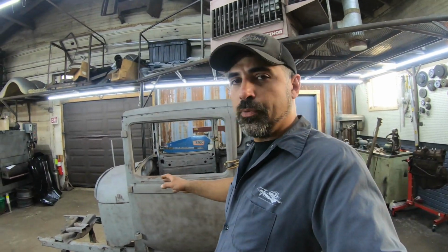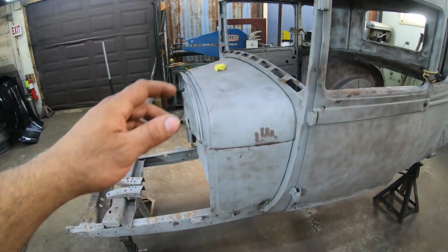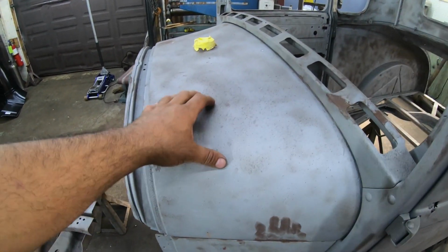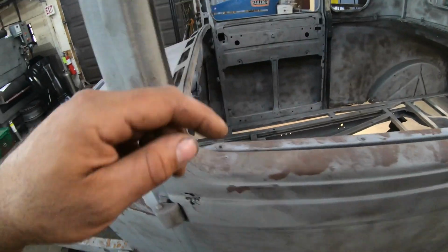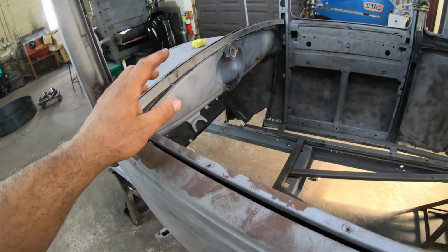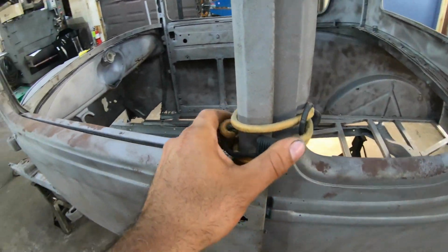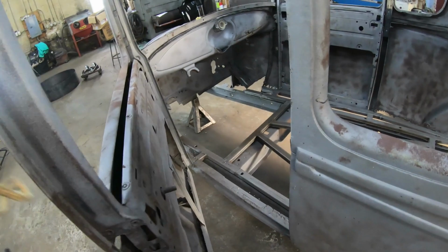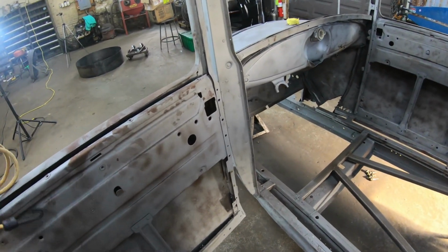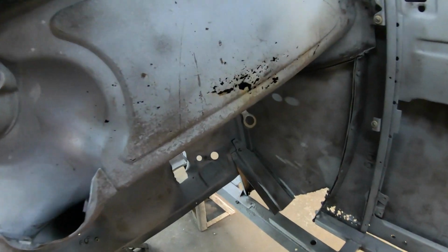I did a couple of small things, one of which is the gas tank. Let's take a look at that real quick. If you guys recall, back when I sandblasted the body, I said I was going to hold off on the fuel tank because I was thinking about cutting the bottoms of the tank out so I can sandblast the inside. Well, instead of doing that, I decided I was going to use some acid to clean out the inside of the tank. So I figured I'd go ahead and just sandblast it right away. And when I sandblasted it, this is what I found out.